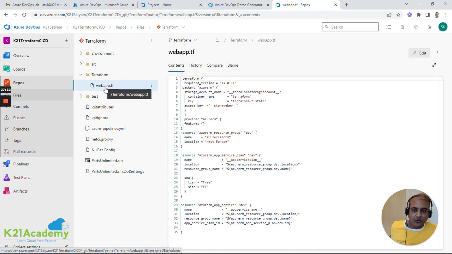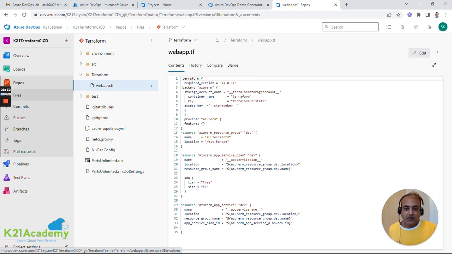So this is nothing but Terraform, and if you're not familiar with Terraform, I highly recommend you start learning it. I'll quickly explain what this Terraform looks like. I'm looking for a Terraform version which is greater than or equal to 0.11. In that, it's creating a storage account, which has a container. When Terraform builds, it creates a state file, which holds all the configuration related to Terraform. So we're going to key where this Terraform state is, under this terraform.state file. This is for storing. We are creating a storage account, and in that we'll have my state file of Terraform.